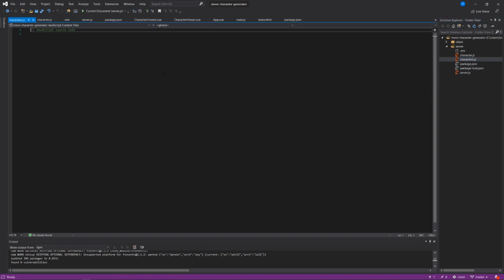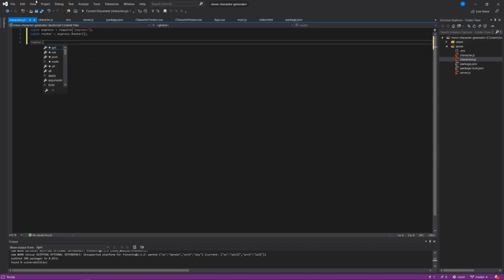If I go to my characters file, delete the boilerplate, I'm going to just create a basic routing service here, and I'm going to say constant express is equal to requiring express. So I import express into this file. And I'm going to create a constant called router, and that's a new instantiation of the express router.